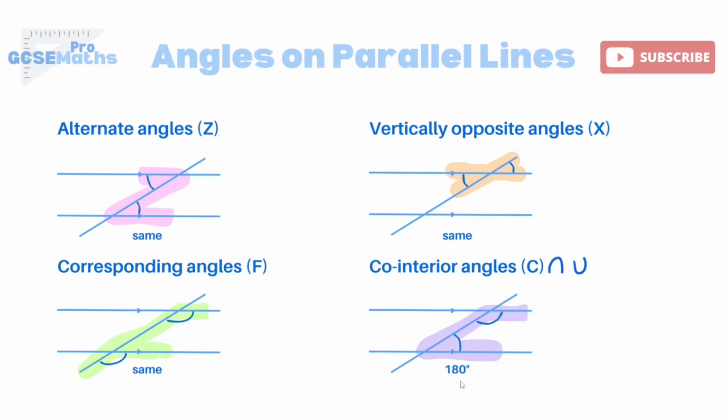But you must remember that you've got 3 where the angles are the same as each other, and then 1 where they add up to 180, okay? But those are all 4 that you need for this topic. So feel free to take a screenshot. Again, as I said, make a note whilst we go through these next few questions. You might want to have something to refer back to.